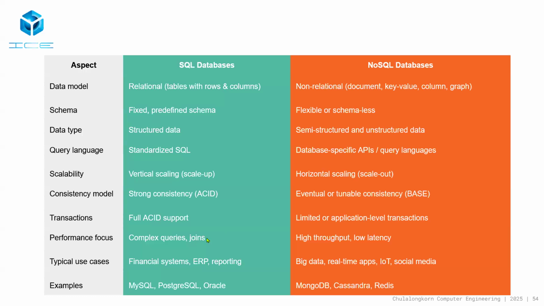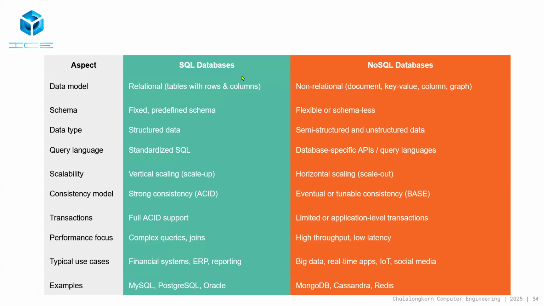Now, if you are using the database, you should focus on the performance too. If you have a lot of complex queries and you need to join a lot of tables, then a SQL database would be right for that kind of operation. But if you have a lot of data, like JSON strings, then it is more suitable for NoSQL, when you don't have to join tables to understand the meaning and obtain the relationship. Because if you use relationships, it's better to use SQL or a relational database anyway. But if you don't, then NoSQL would be the answer for you.